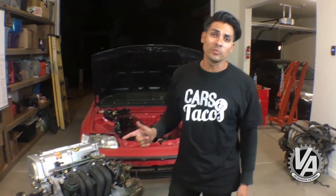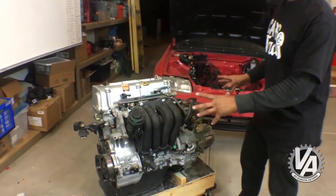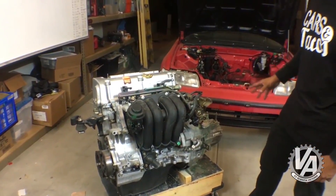This is the K24 that we pulled from the yard. We got it all assembled with the transmission that we pulled from the RSX. This is the engine that we got from the CR-V. If you look at the list later in the article on VTechAcademy.com, you'll see a series of things that you're going to be looking for.